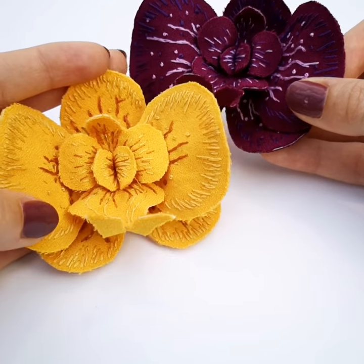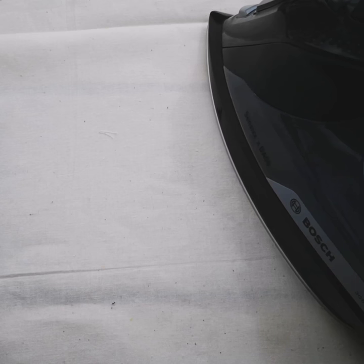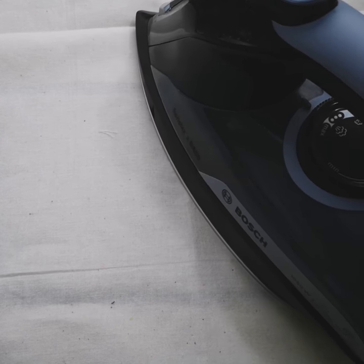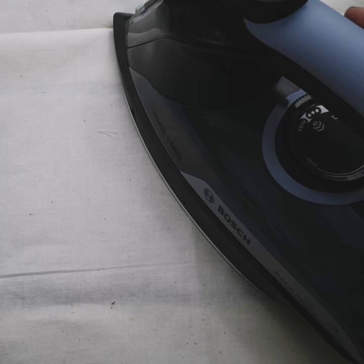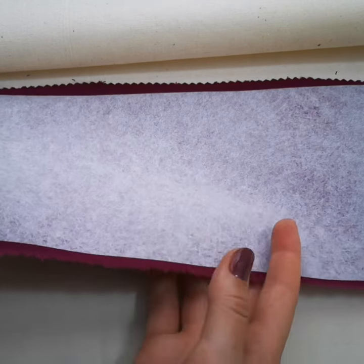Bringing a little glamour and a touch of the exotic, the orchid design makes for a very eye-catching piece. This style of silk flower making is wonderful for making flowers with very striking and unusual shaped petals, as the petals are wired, allowing you to mould and shape them to be the sculpture they deserve to be.